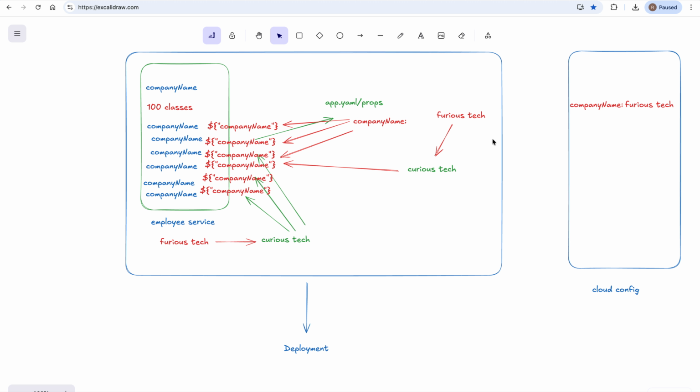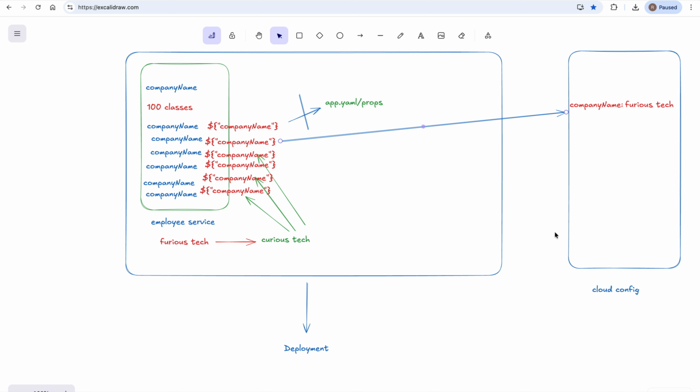So tomorrow, let's say this particular Furious Tag I'll remove from here, and let's say this particular one I don't need here because automatically I am reading from cloud configuration, so I'm removing all those things. Okay, so what will happen, that this company name, rather than coming from the properties file, it will not come from here, it will directly come from cloud configuration, and this cloud configuration is outside your project. Okay, outside your container.